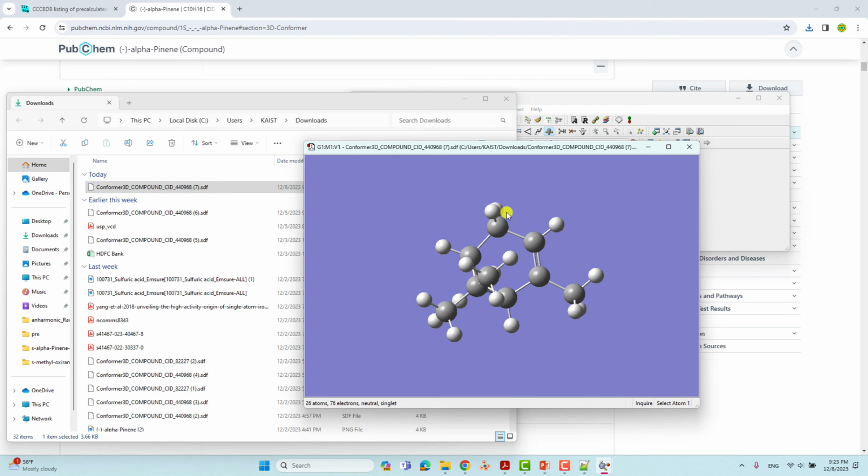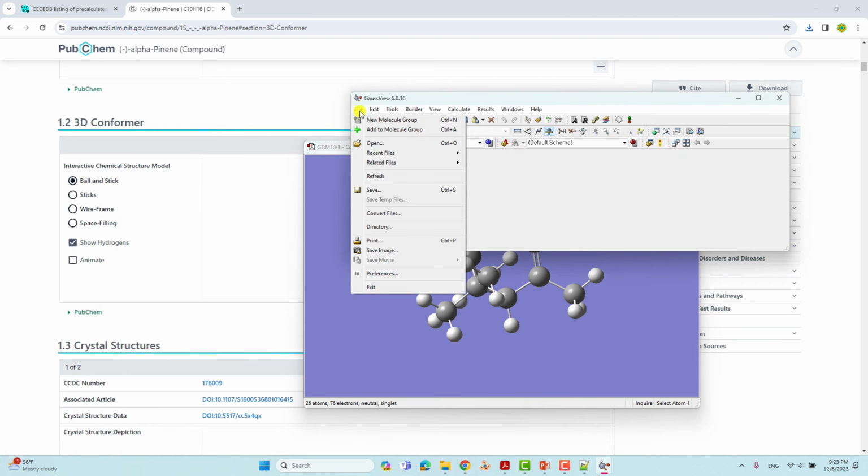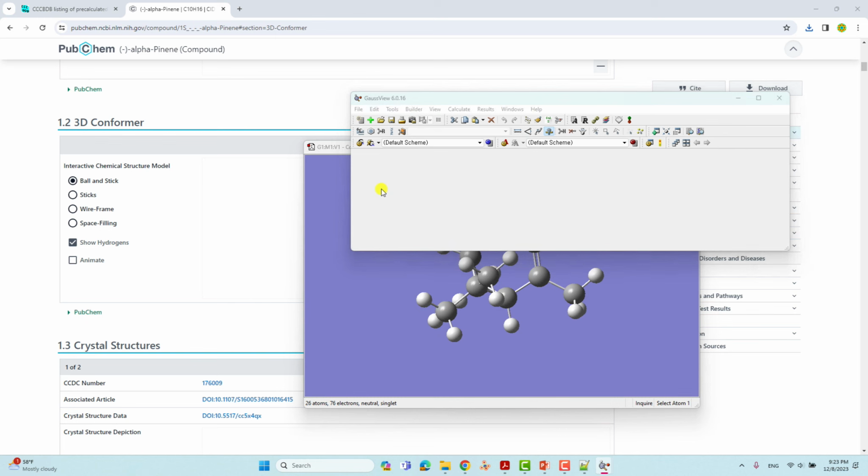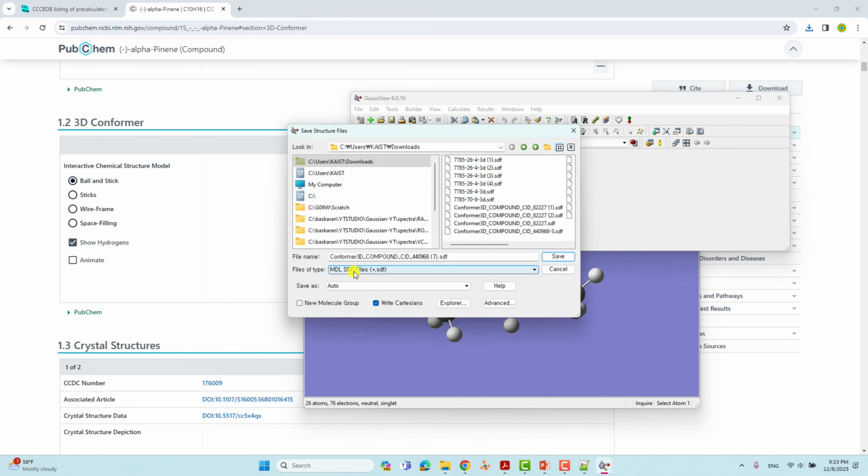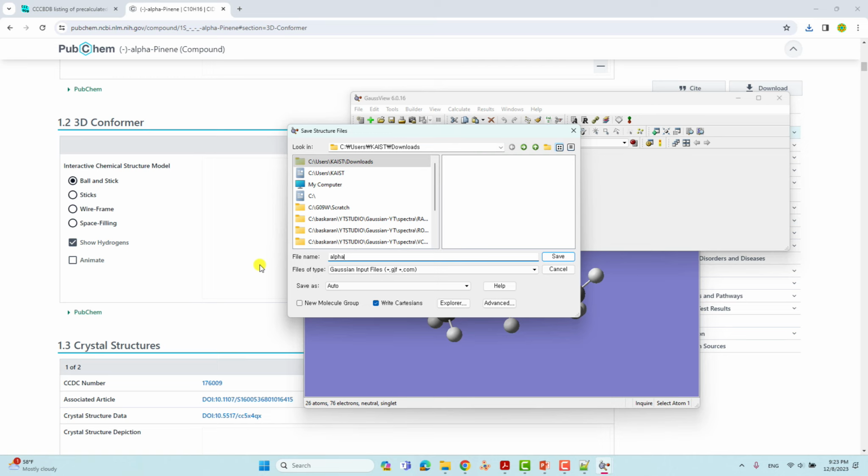If you want the Cartesian coordinates, go to File and Save. Here you can see MDL SDF file is there. You can change it into GJF file format. Here you can change the name to alpha-S-pinene. You can make any folder on your computer.